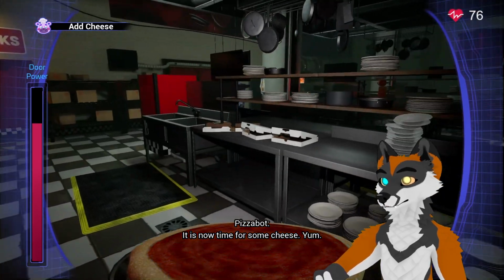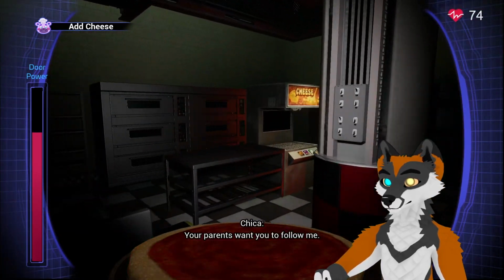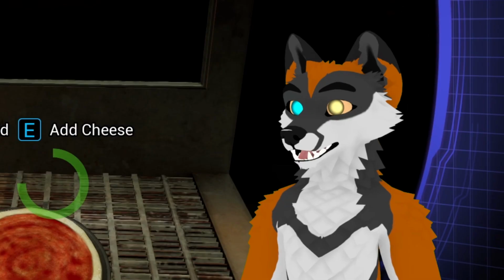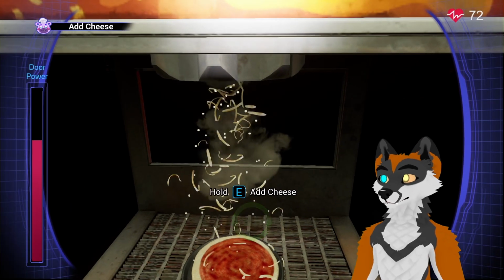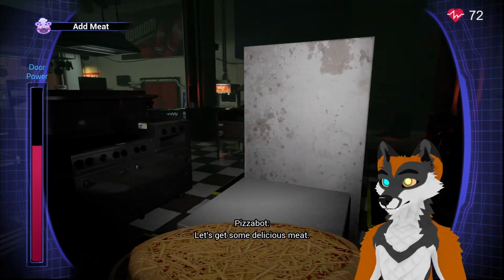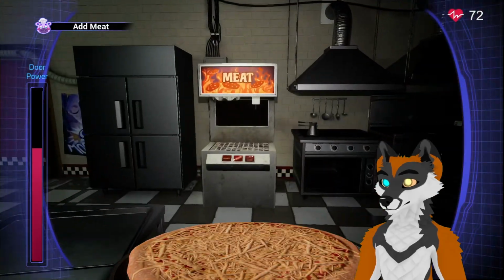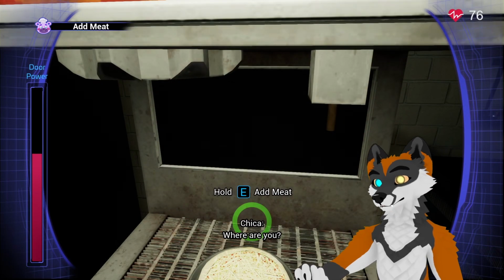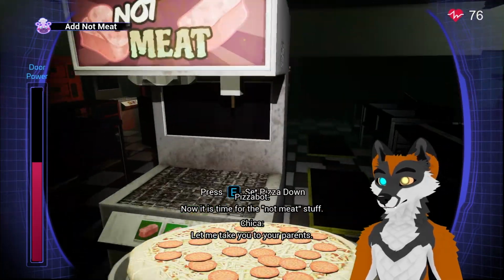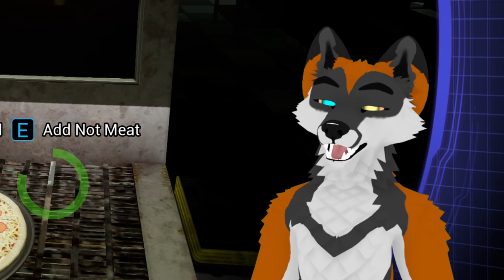It is now time for some cheese. Your parents want you to buy me. Are you lost? Don't worry, you're safe with me. Let's get some delicious meat. Now it is time for the not meat stuff.